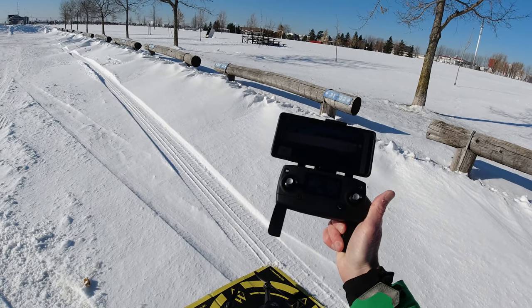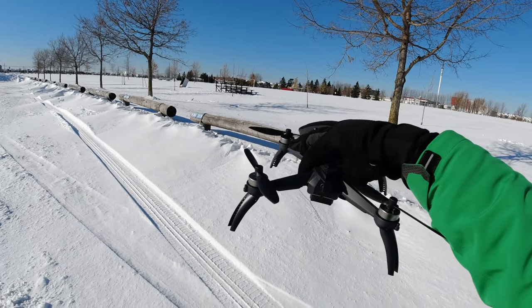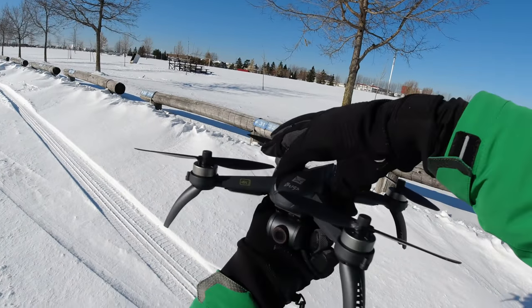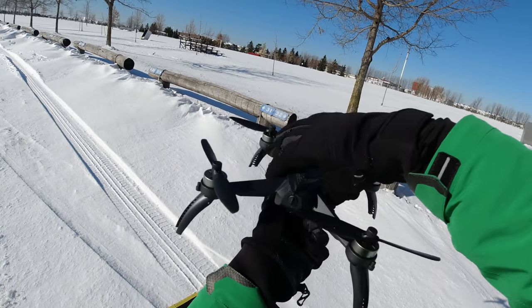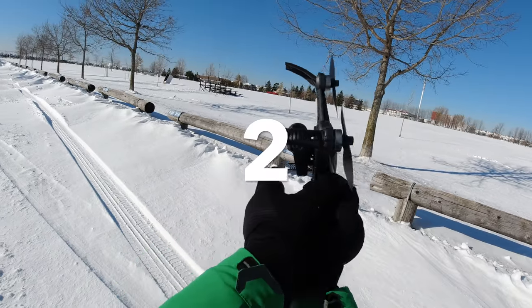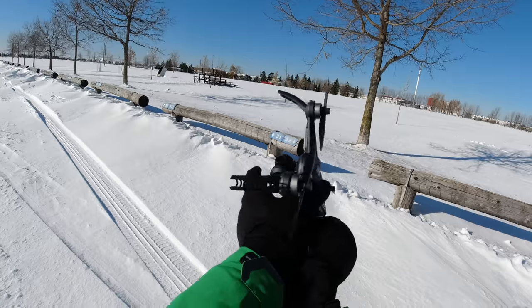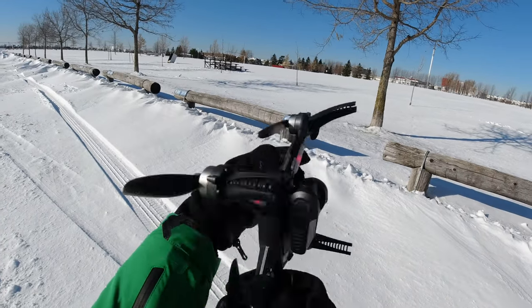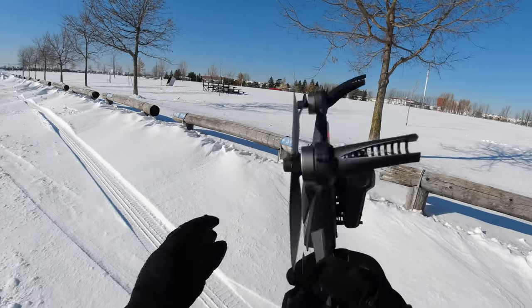Then next, we're going to go into the GPS calibration. With these drones, GPS calibration is you just pick them up, you don't have to do anything else, and spin them three times. Once, twice, three times, and then point the nose up and do the same thing. Once, twice, three times, and hopefully all the lights on the bottom will go solid. Let's see, bring it around. Did we do it right? There we go. I don't know if you can see it, solid red, solid green. So it means it's all set.